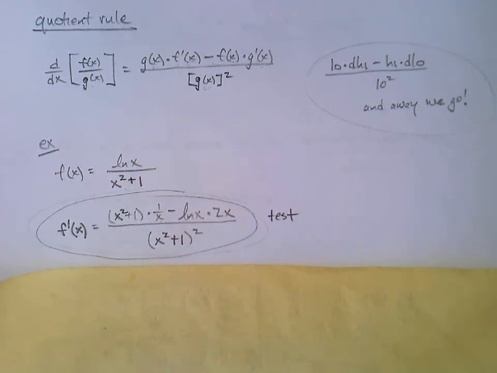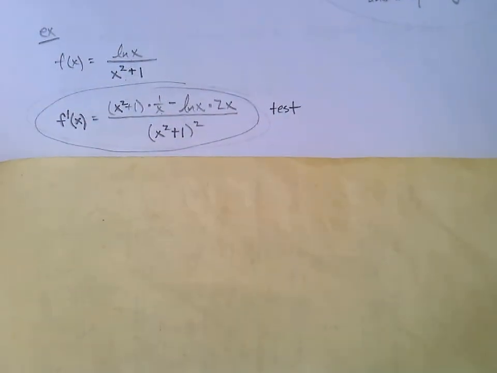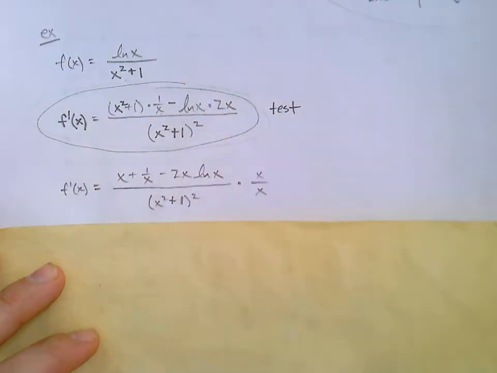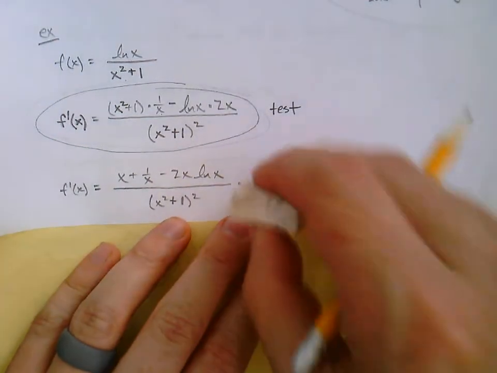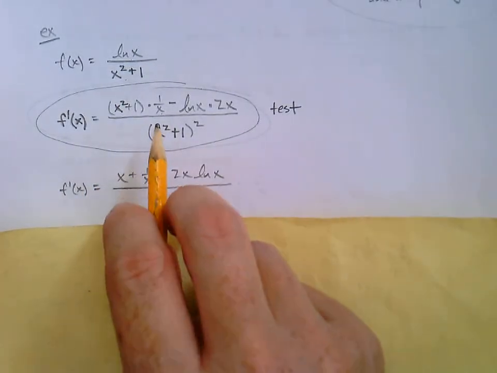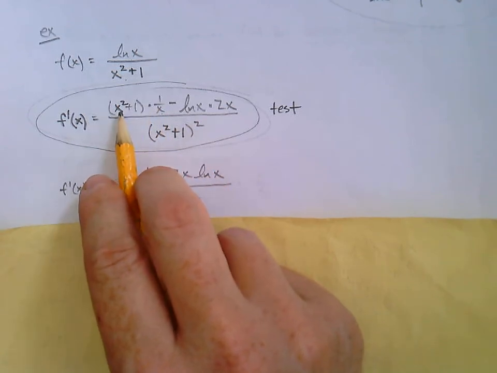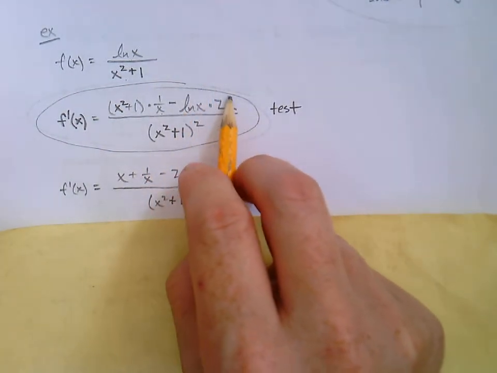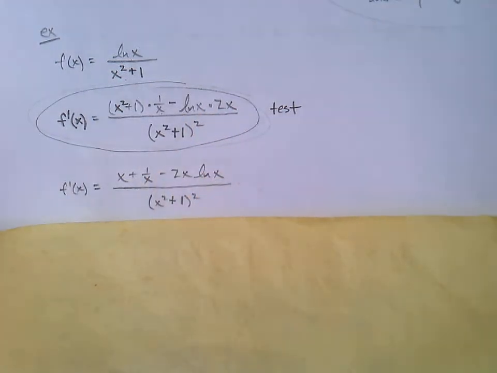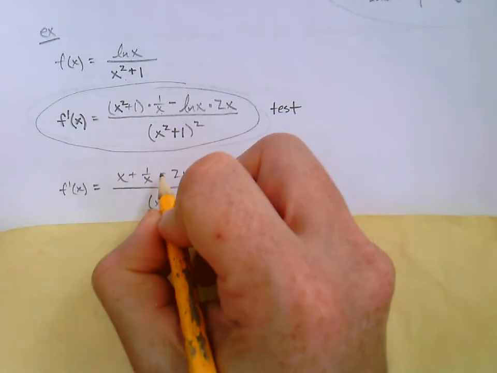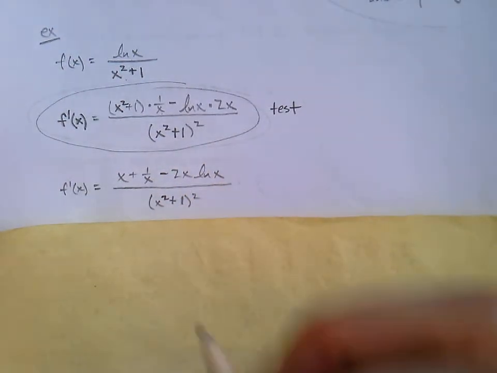Okay, but just for the sake of our lecture here, and for the practice, let's go ahead and simplify this as well, although you would not have to do that on a test. Okay, so what you would do, and this is not obvious. Let me get rid of this just for the moment, so you can follow with me. So I decided to go ahead and multiply out the 1 over x. So that makes sense, right? Distribute it here, and it would just be x. Distribute it to the 1, and you'd have 1 over x. This part on this side looks a little bit awkward. Let's write the 2x in the first position. That's really not anything, but it looks a little bit more natural this way. Minus 2x natural log x is how we typically write that. And the denominator did not change.